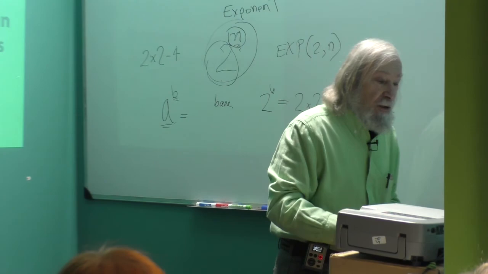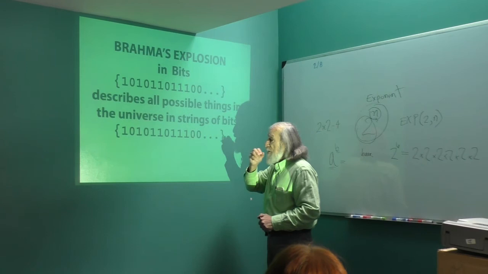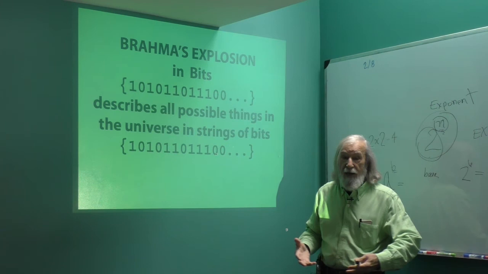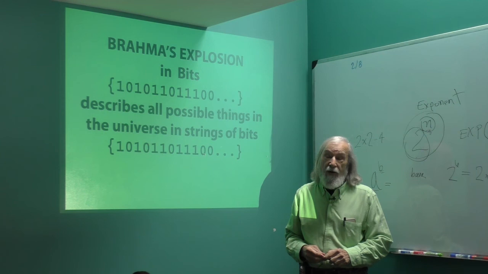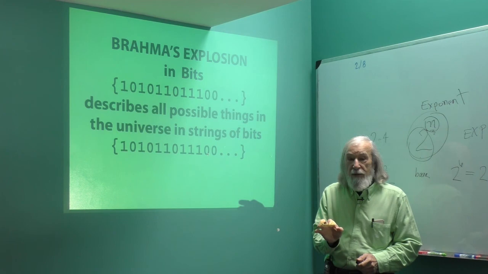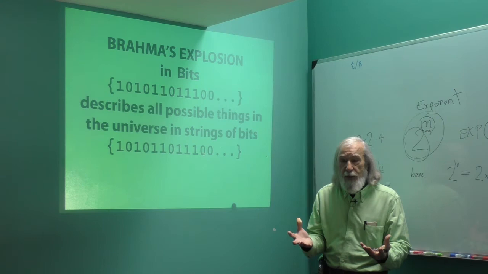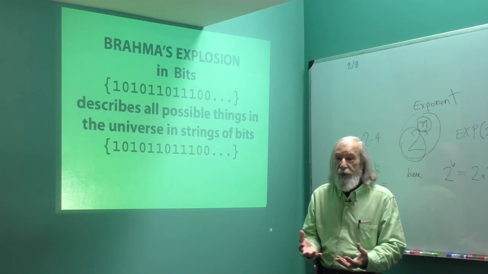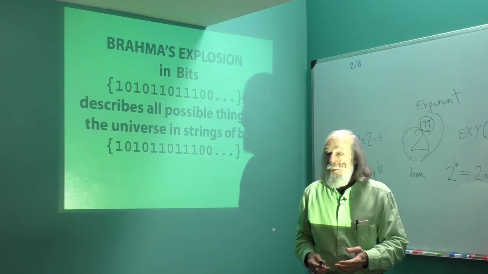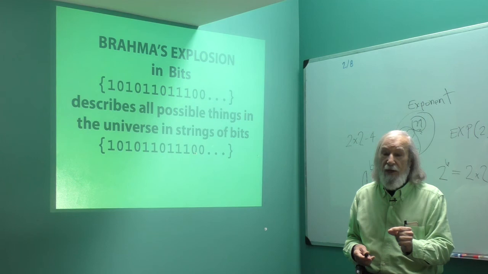So Brahma's explosion in bits makes strings. And the strings can describe all possible things in the universe. That's because these strings are very powerful. They are exponentially powerful. It doesn't mean that we know what they are, or that we could enumerate them or describe them. But conceptually it says, nature is formulated in terms of particles, elementary particles, atoms, molecules. If we go deeper, we have quarks and leptons and other elementary parts. But there's this particulate nature of matter. And when you put these particles together, you put bits together. And when you put them together, they blow up exponentially. And it's perfectly reasonable when you think about how rich and complicated our world is. Just how rich and complicated a biological cell is. And certainly how rich and complicated you are.